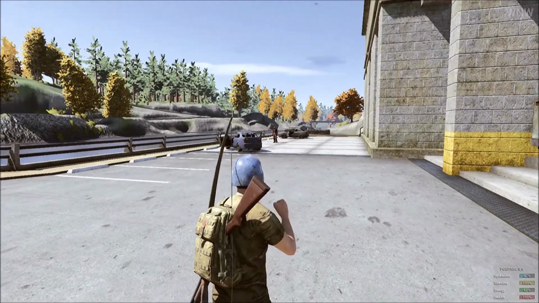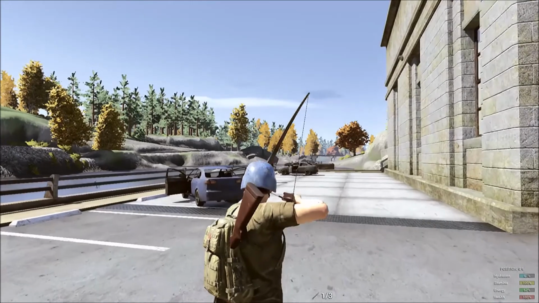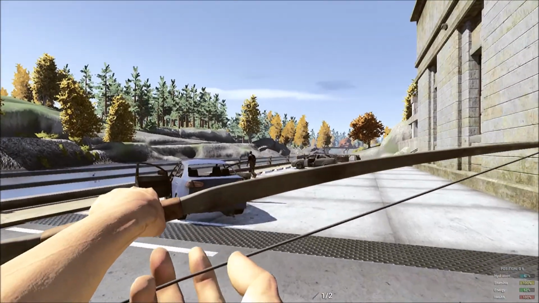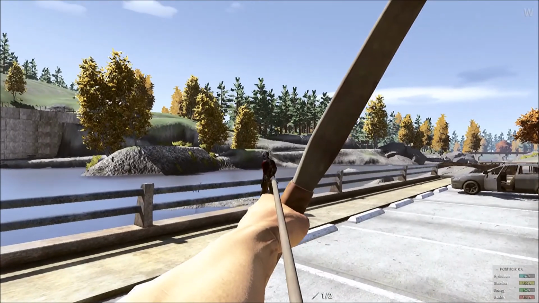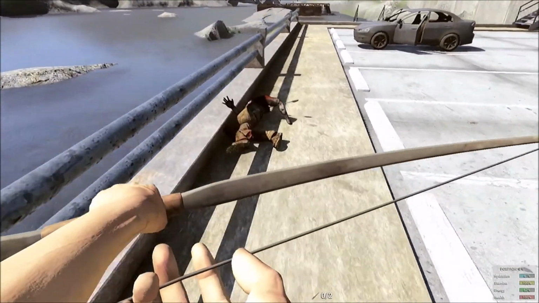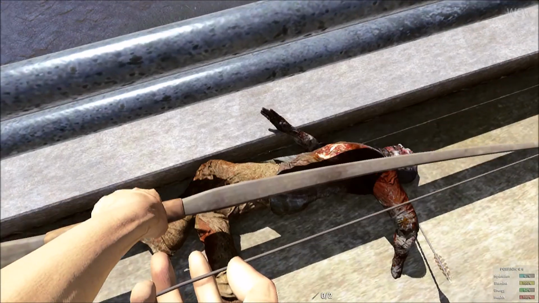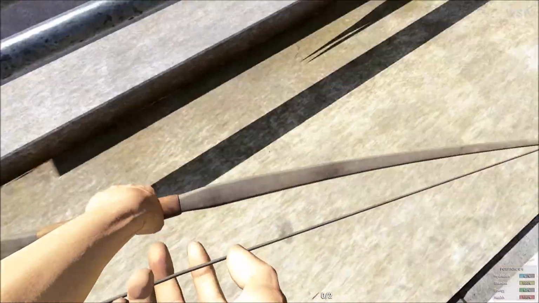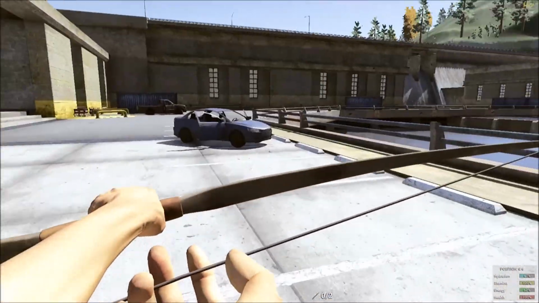Oh, that's a new one, because zombies have not actually been spawning on the dam. Take him down anyway, so he's not pestering us. Now, if you look at the zombie, oh, he's just disappeared. There you go. Didn't take long to rot away, did he?